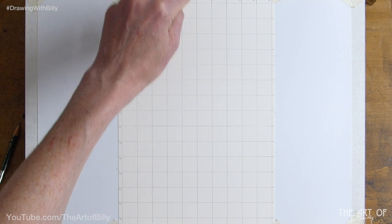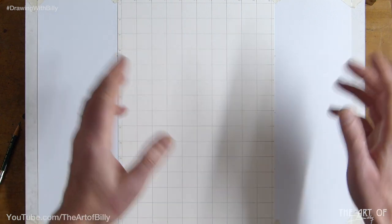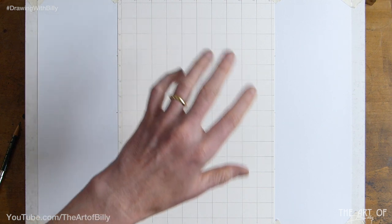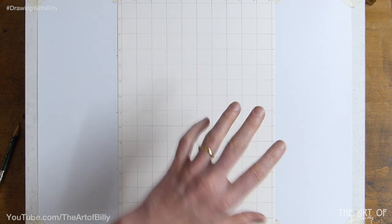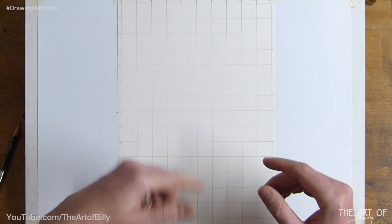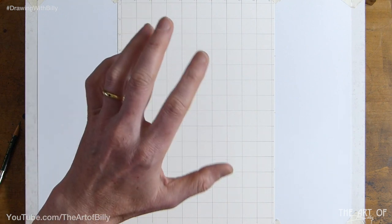Now I like this center line, so it's just not off. You don't have to have the center line. Now I just create these grids that you can see on the reference photos in image editing software. I use Pixelmator on a Mac, but any image editing software, you can put lines on in the places, pull rulers up, set it to centimeters, you can set this up. It's that simple if you want to do your own.